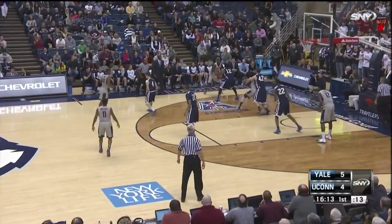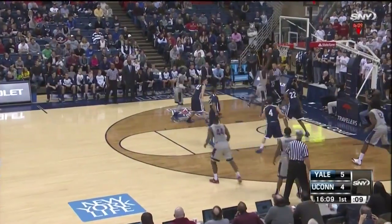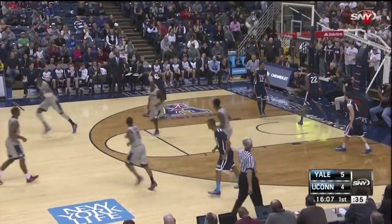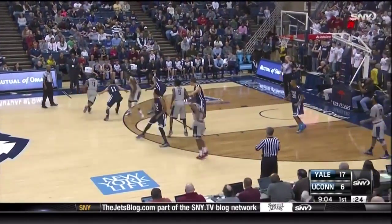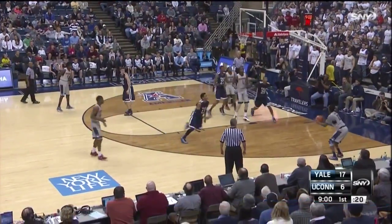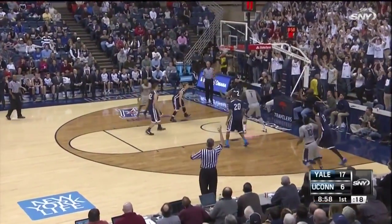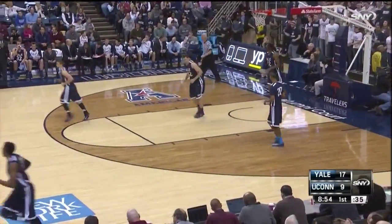Well, yeah. Samuel, quick step along the baseline, but quickly cut off and then dipping under. That's a great move right there. Missed is one thing, but not getting back on defense and stopping the ball, letting a guy go coast to coast, is unacceptable. Cassell lines it up. That's a big three. Sam Cassell Jr.